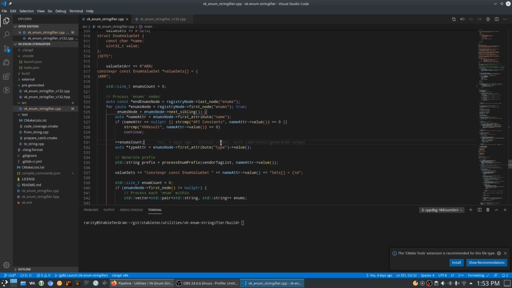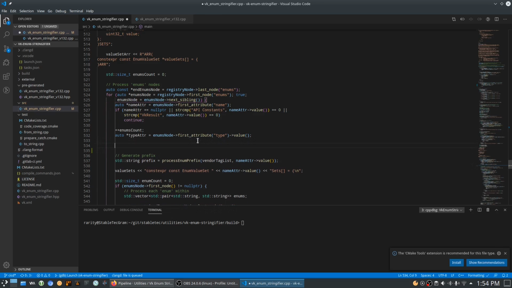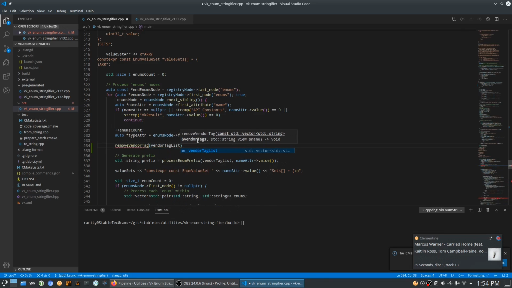Type attribute. Okay. What if we just remove vendor tag from the beginning? Vendor tag list. Okay.